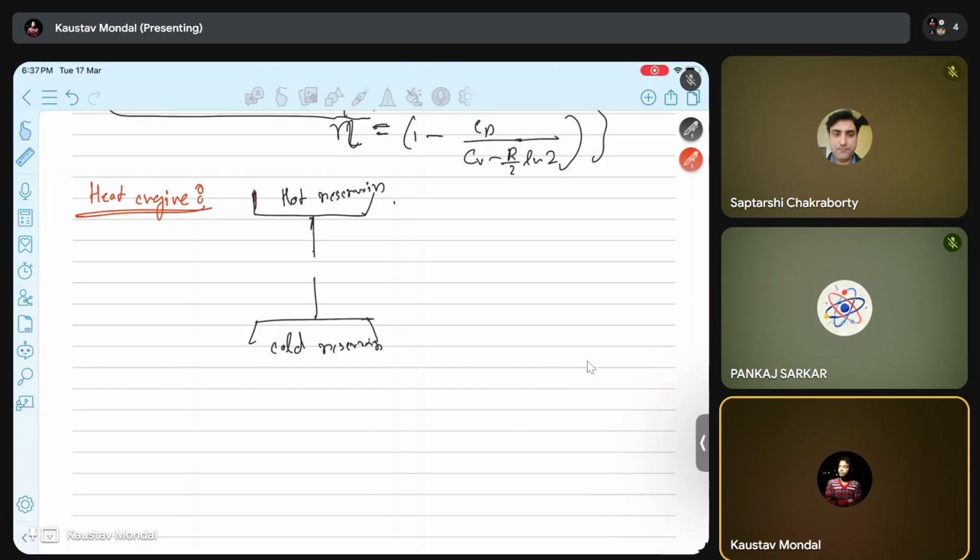Here the temperature is, let's suppose, T1, and this one is T2. So T1 is greater than T2. Now, during this flow, what a heat engine does is that it converts some of the heat into mechanical work W. If it pulls Q1 amount of heat from the hot reservoir, it converts some of the heat to work, and the remaining heat, let's suppose that is Q2, will move to the cold reservoir.